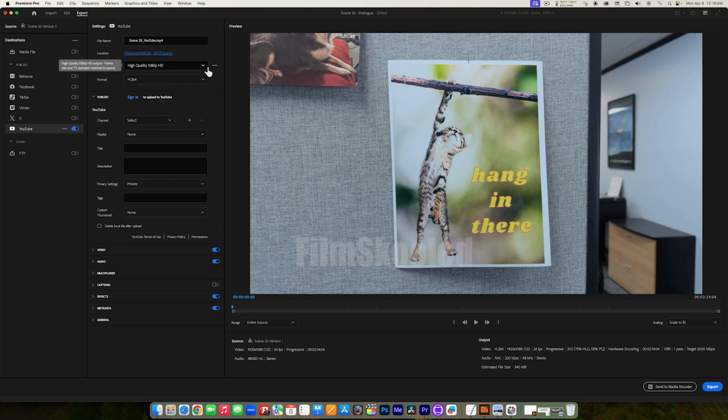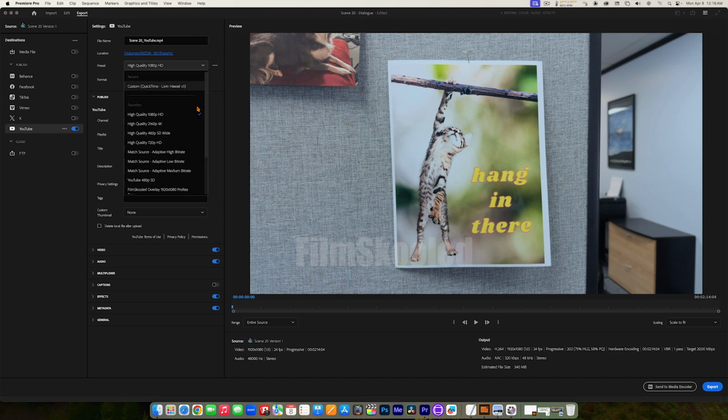Then I'm going to look at my presets. There's 4K, HD, standard definition presets. I'm going to leave it set to 1080p. Format, H.264. This is what YouTube wants. Once again, there's really not a lot of reason to change these unless you do want 4K or unless you want to make it smaller, like standard definition. You can change that. You can even sign into YouTube.